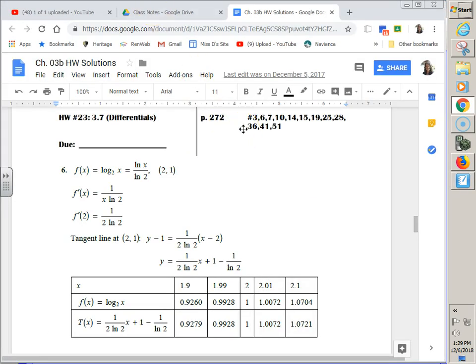Number 6 had you doing one of those table-y plug-in thingamabobs, and I think so did number 3. What was it asking for? Plug into the function with a calculator and plug into your tangent line, probably with a calculator too. So you had to make your tangent line. y minus y1 equals f prime of 1 times x minus 1. y minus f of 1 equals f prime of 1, x minus... Oh, I apologize too. My bad. I didn't look. But the nice thing is they gave you the stuff. Okay, y minus the y equals x minus the x.